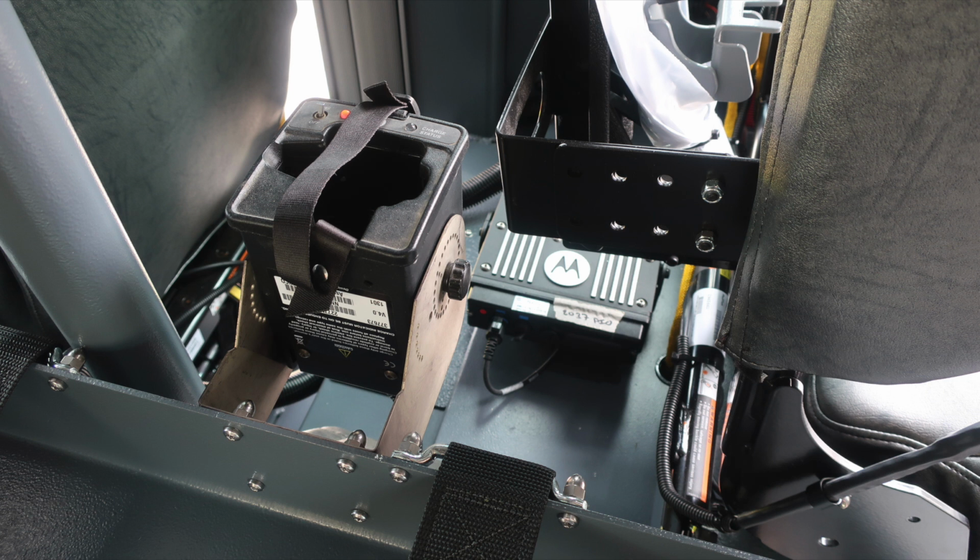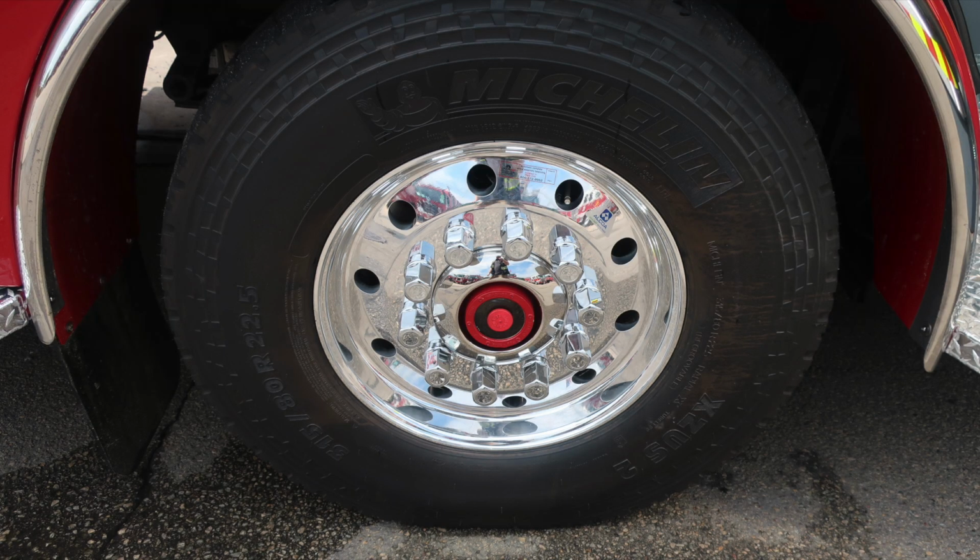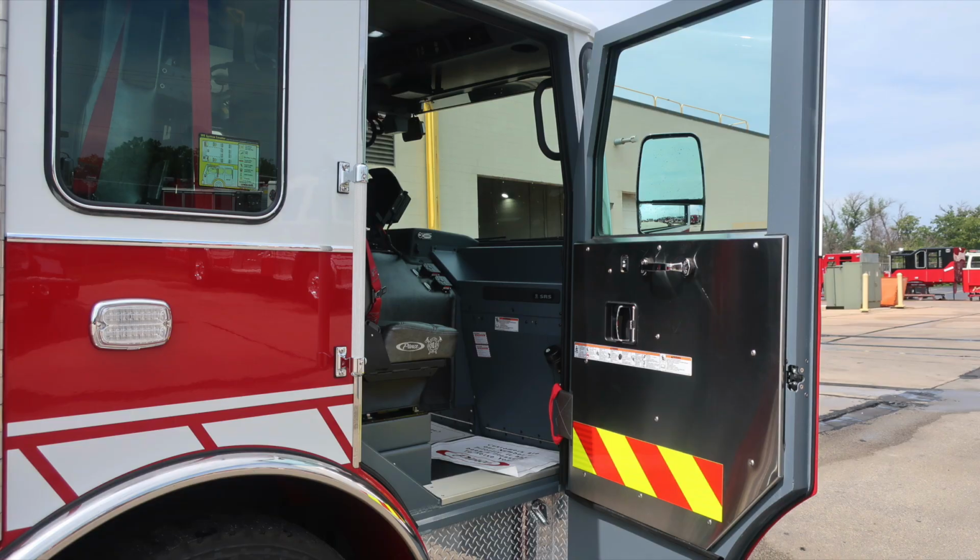As we move in between the seats, we're going to find our main unit radio, and then also we have some chargers here for portable radios. As we move to the exterior, front axle, visual sight gauge for the axle, Michelin tires, and Alcoa wheels.